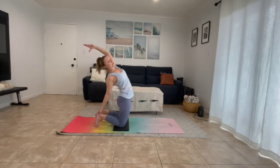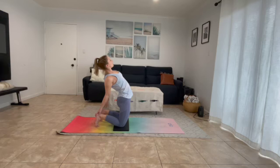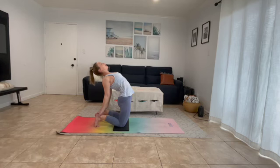If you want to do full camel pose, release the left hand towards the back heel. Gentle squeeze in the glutes as you send the hips forward and keep the head in line with the spine. If you decide to drop the head back, that puts a lot of pressure in the cervical spine, the top part of the spinal column, the neck area. And it is a cause for injury or concern. Not too often. I don't really see those injuries often, actually, but it is definitely a risk. So do your best to keep the neck kind of in line with the rest of the upper body.